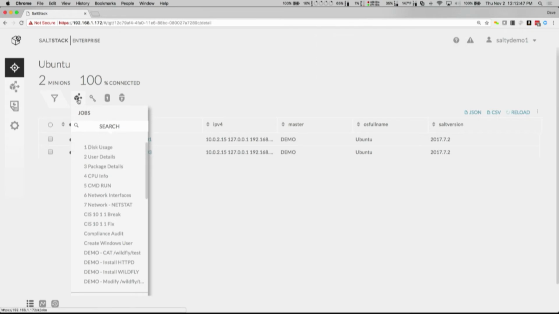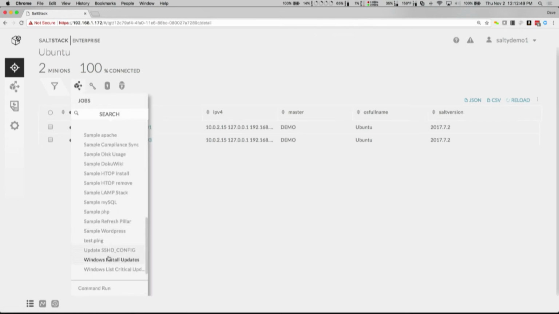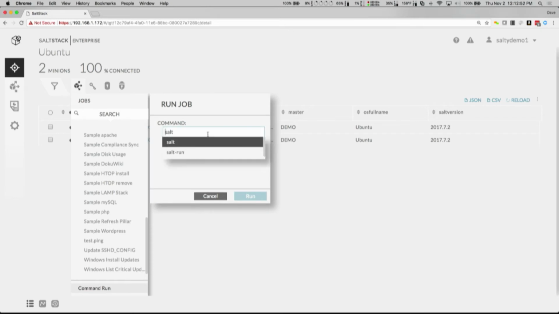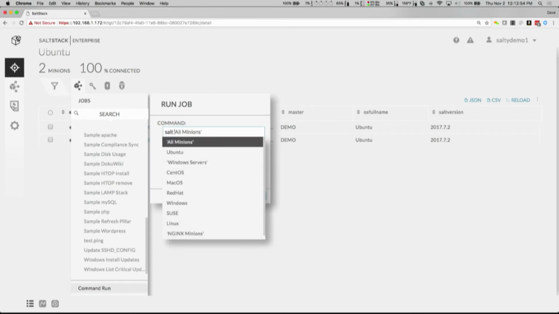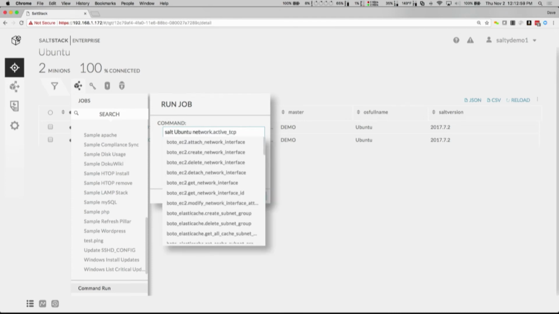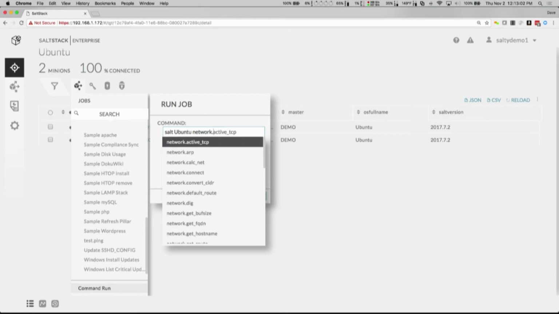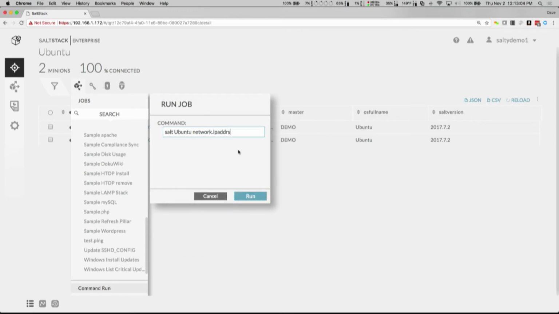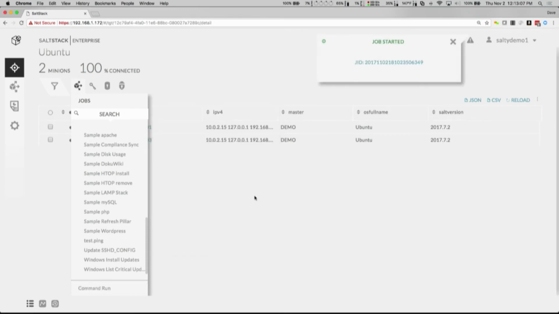We can also come in from that same jobs list, and maybe I want to perform an ad hoc command. So again, Salt, we want to target the Ubuntu minions, and maybe we want to run network address. We'll execute that job as well. All of those returns, whether ad hoc or even from the command line, will show up, and I'll get to that when we show the reports. That all rolls up into the Postgres database, and I'll be able to audit the success and the results of that job execution.